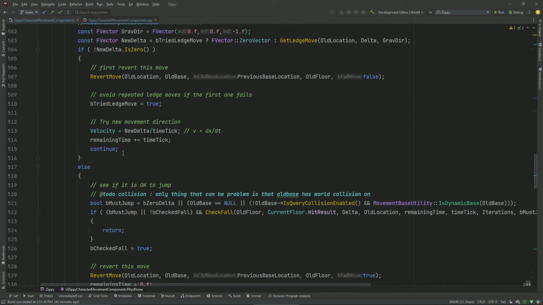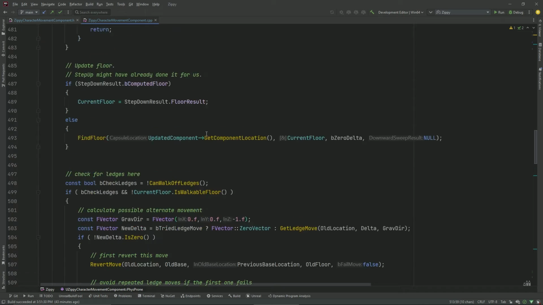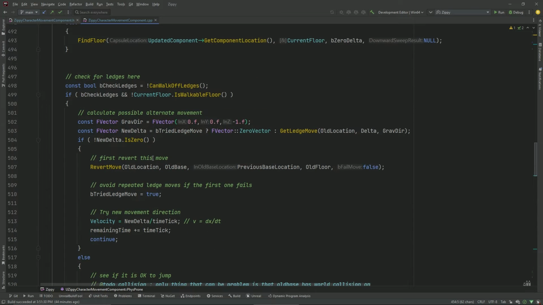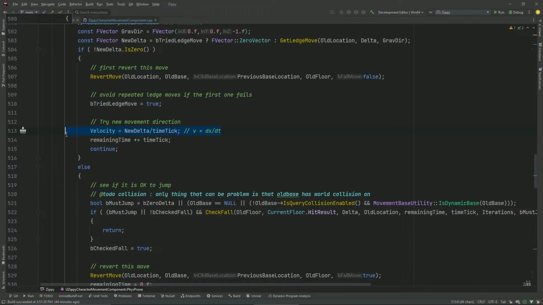So we're going to set our velocity equal to the delta divided by tick time, which is the reverse of this equation up here. So it's v equals dx over dt, which is just the rearrangement of dx equals v times dt. So that is how we're kind of sort of getting around this, so that in the next update we move towards the ledge move, which will hopefully get us onto a valid floor in a new ledge.